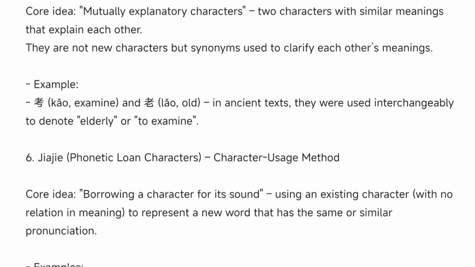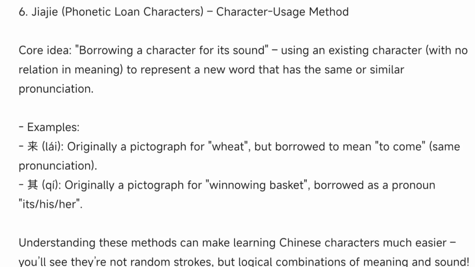In ancient texts, they were used interchangeably to denote elderly or to examine. And the sixth one is 假借, phonetic loan characters. The core idea is borrowing a character for its sound, using an existing character with no relation in meaning to represent a new word that has the same or similar pronunciation.